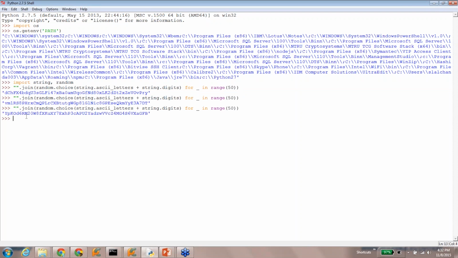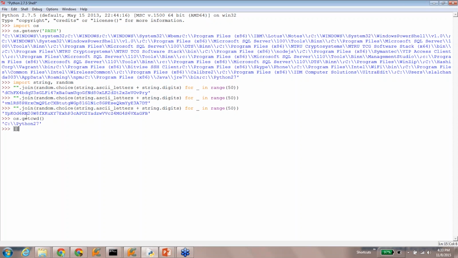In addition to this, let's say you want to find out the list of files available in your current directory. In order to understand what is the current directory, you could issue this command with os, which is operating system, dot getcwd, and you get to know this. Now from this directory, I want to get all the files that bear the extension txt.